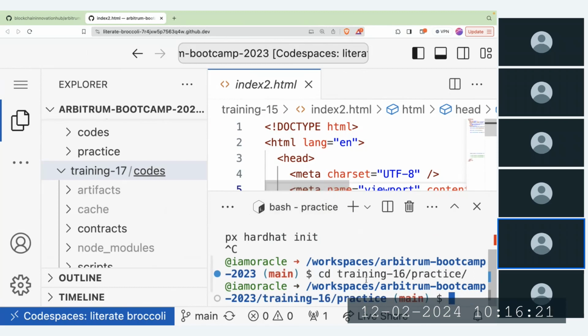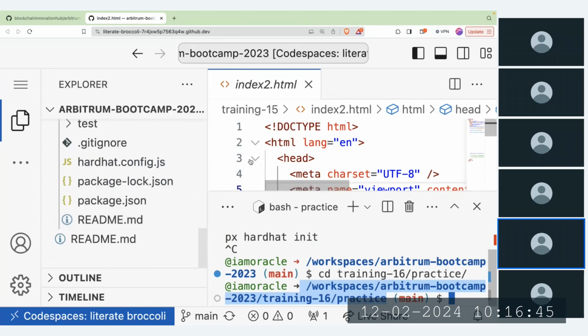You can see that this portion of the terminal changed from workspace / Arbitrum Bootcamp 2023 to workspace / Arbitrum Bootcamp 2023 / training 16 / practice. That means I'm now in the practice folder.